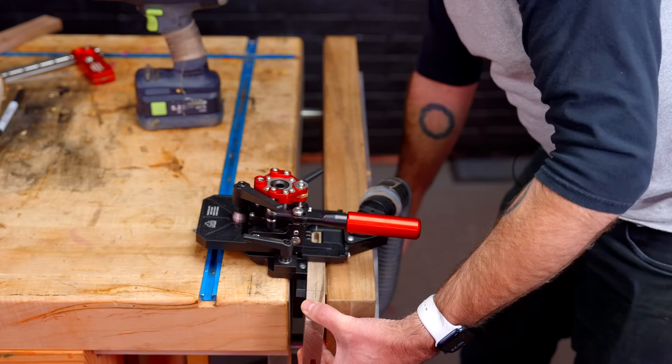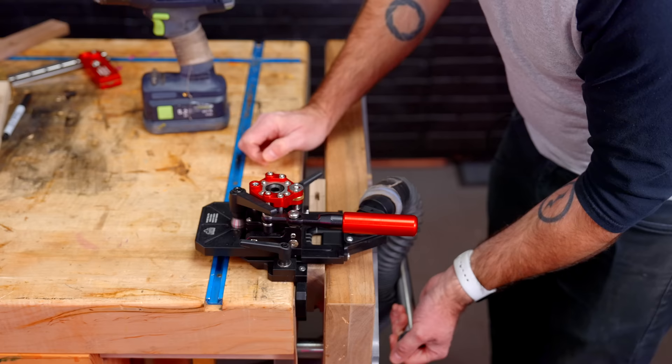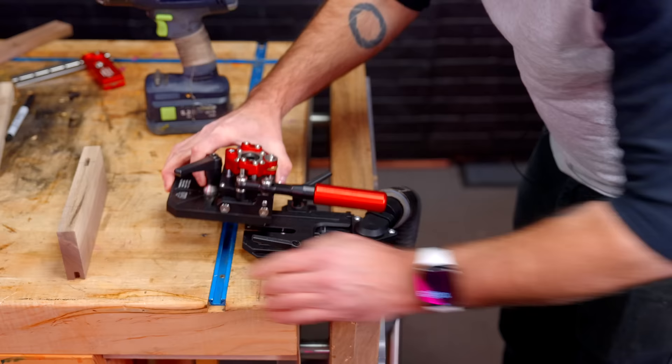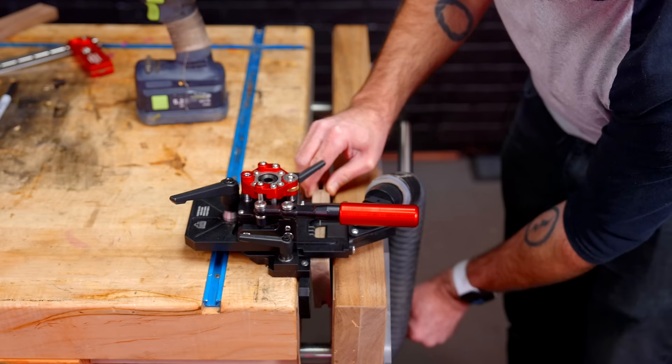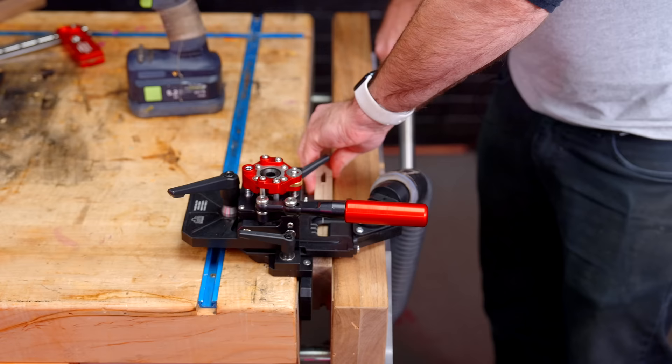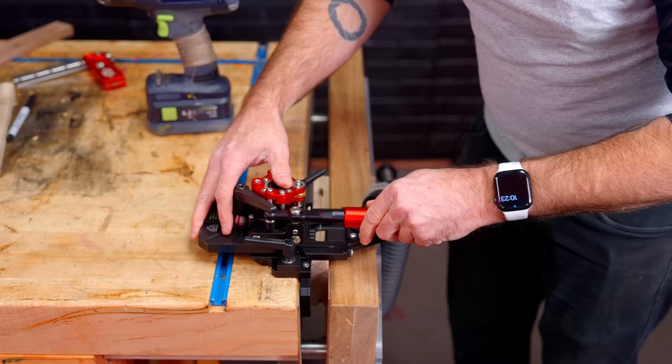Take that out of the clamp and then we do this little dance where we hold it in place and lock it down. It's fussy. We can move this over, line up those lines, and do this little dance where we hold it steady and clamp it down. This is kind of difficult without the jig — there is no doubt. Especially with my bench vise being so big, I can't get my fingers in there. Then we push this forward, lock that down, reset, and cut.